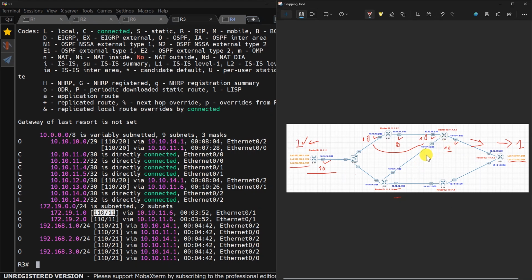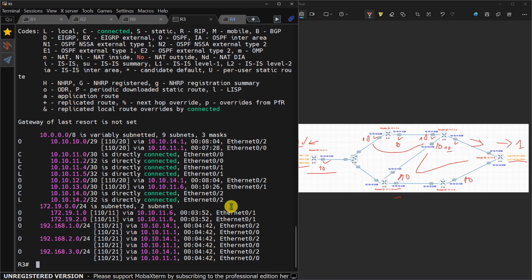How about this other path? The router did not choose it because the metric is 10, 10, 10 and plus 1 is 31. It is a higher metric than this path, so the router did not choose it. Clear, right?